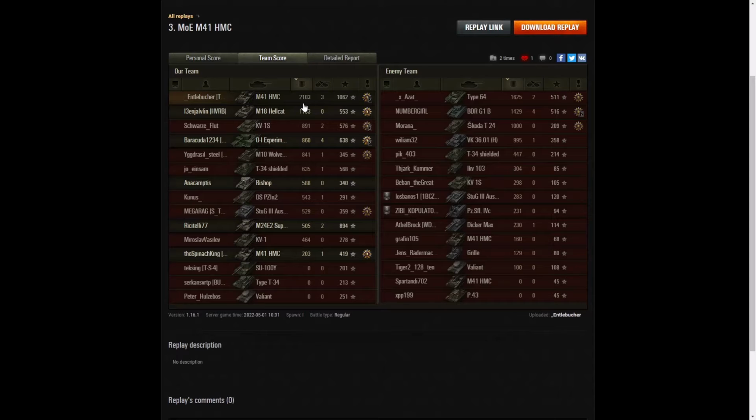Let's have a look at team score. 2,103 hit points of damage easily gets the high caliber because he was the only player to get over 2,000 hit points. The second highest damage was that Type 64 with 1,625, and we've no idea how he managed to escape from the heights overlooking their cap all the way down to the south. But I suspect that if Entel Butcher had changed his position, then that Type 64 would probably have taken out the other M41 on their team and then come looking for Entel Butcher. So yeah, maybe it was saving his teammate in the M41 that left Entel Butcher still there to get the shotgun.